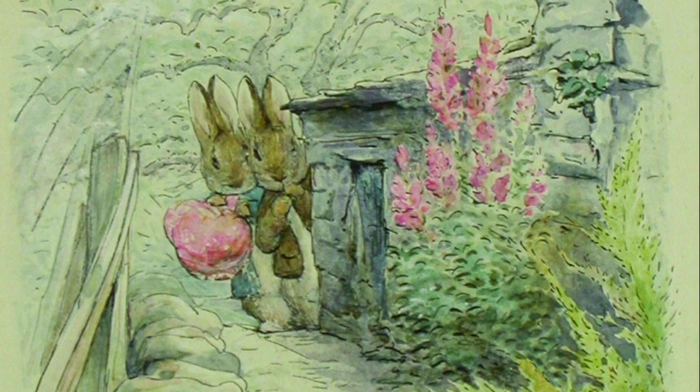What made her decide to switch careers? She was always looking for something useful to do, because women in Victorian times didn't have useful jobs. Drawing and learning about the natural world was something Victorians were very excited about — it was the heyday of natural history. Her father was also a photographer, her mother was an artist, and her brother became an artist. So drawing the world around her was what she could do to keep from being so bored. On vacations and travels to the countryside, she drew what she saw, and that's how the letters to children also started.